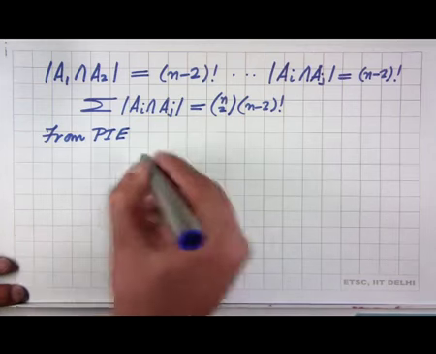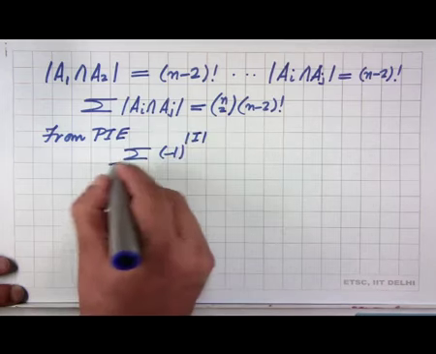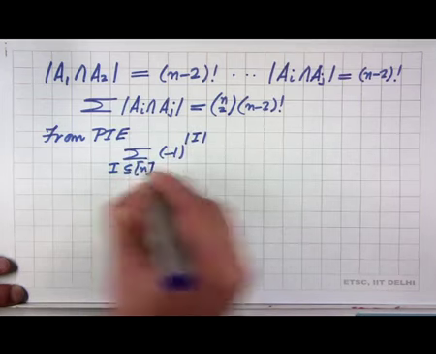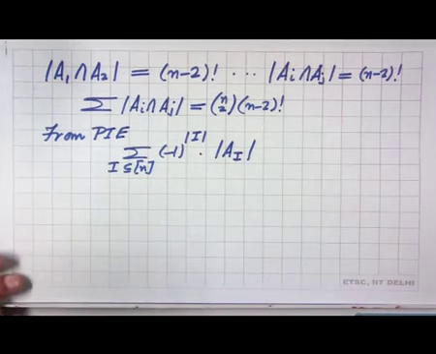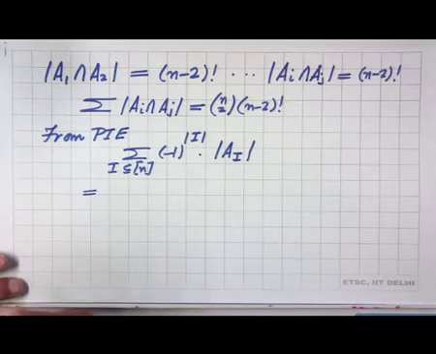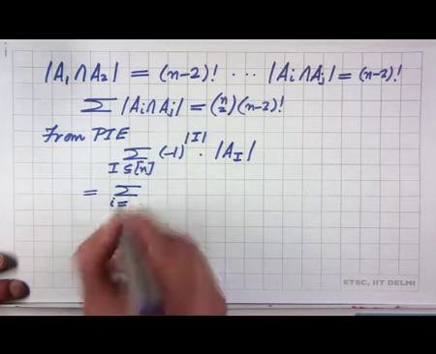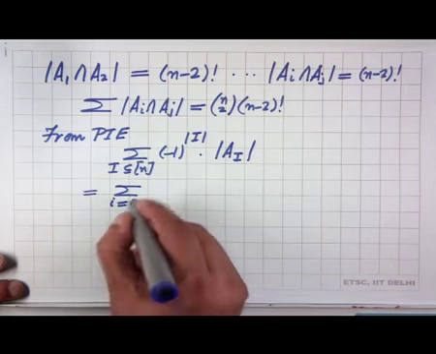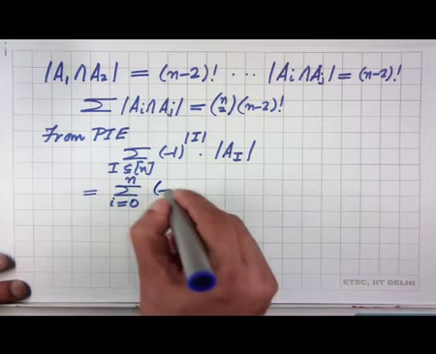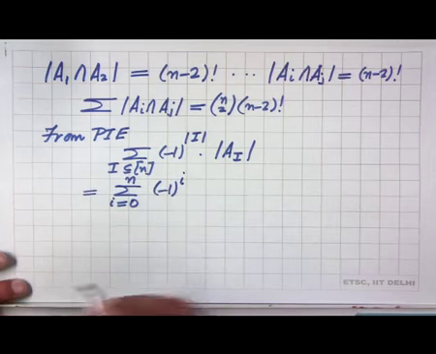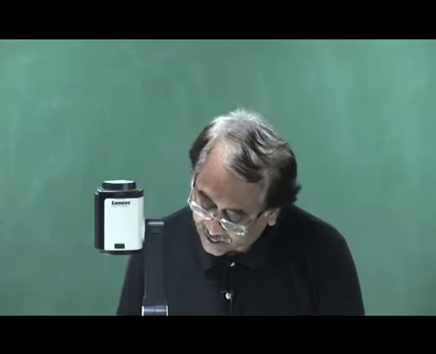I get sigma minus 1 to the power of cardinality of I, I a subset of [n], into the cardinality, the number of elements, in Ai. And now if I further classify this in terms of the number of elements in I, in other words, let i stand for the number of elements in I, then i could go from 0 to n. The first term is minus 1 to the power of i, because I've chosen all those I's, I've categorized them, I've clubbed them together, all those I's that have exactly i elements.